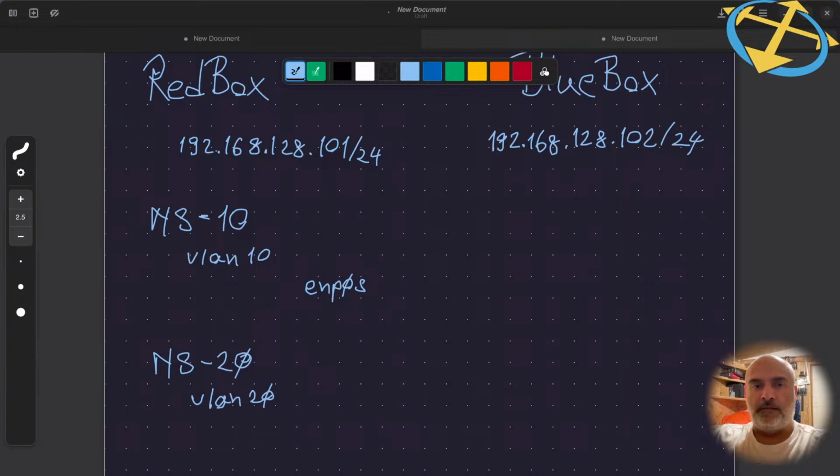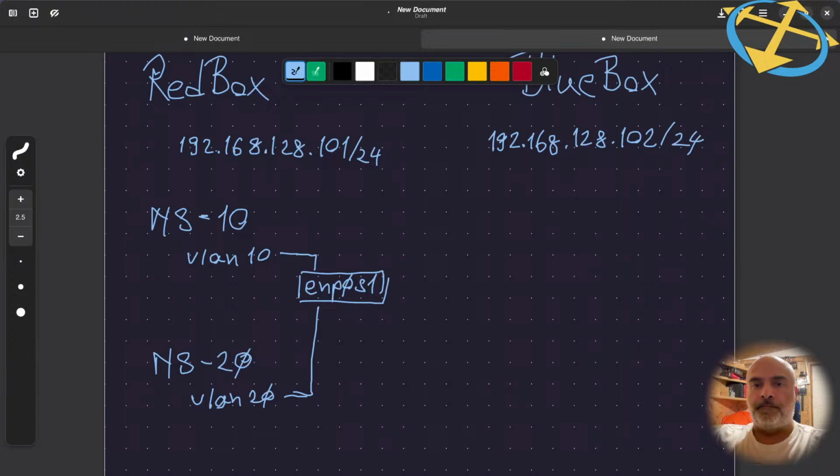Both machines, Redbox and Bluebox, have the same naming. So actually, these are subinterfaces of this big one here. All right.